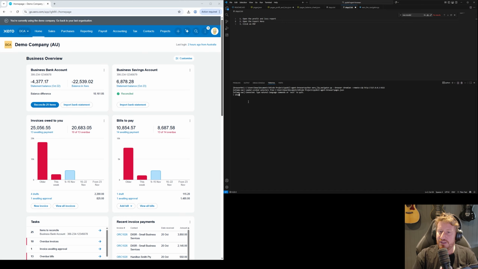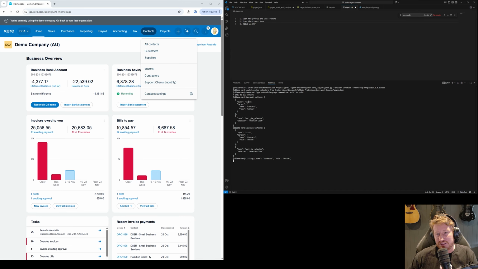So for the next example, let's take a look at something where we're not using a steps file. Let's just say, show me all contacts. And we should see again the web browser interacting with the LLM. So we've clicked contacts, that's a good start. And what it should be trying to do now is determine what is the next step. So we've asked for all contacts. It's trying to look for, does that exist in the browser? So down the bottom here on the right, we can actually see how it's trying to interpret that next step.